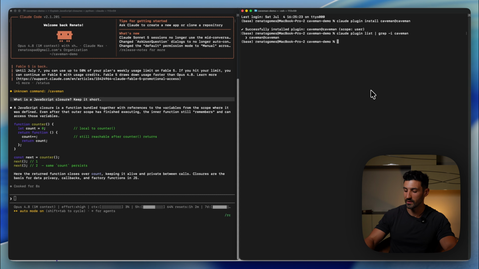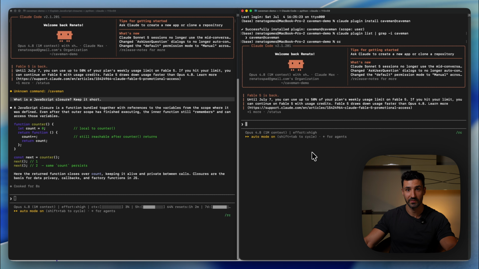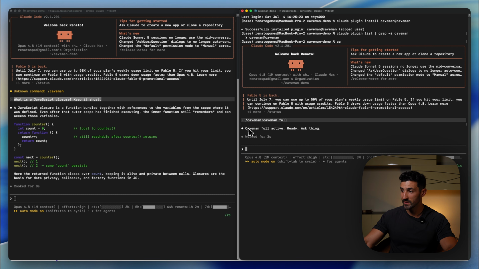Let's continue by opening our session. By default, the caveman plugin is off, so you need to enable it. In order to enable it, you type the following: /caveman full. Where you see this full here is the level. There are three main levels: light, full, and ultra. There's also a fourth level, but it's kind of ridiculous. I'll show you at the end. In our case, we're going to use full. It's the default one. You see the message that it's activated, and we can ask the same question.